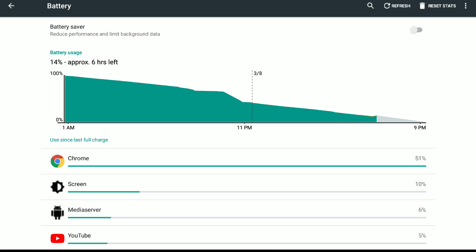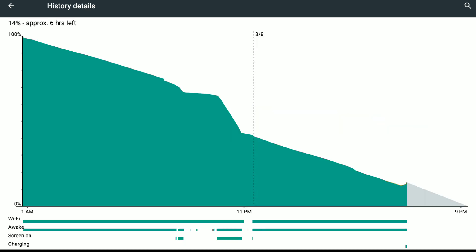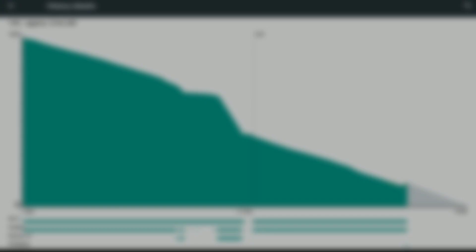And finally, the 6300 mAh battery is actually quite good. I usually get between 6 to 7 hours of screen-on time, but that will vary depending on how you use it. If you keep the brightness low and only use it for web browsing and YouTube, you could get up to 10 hours of screen-on time.